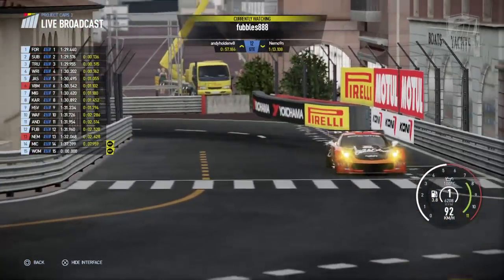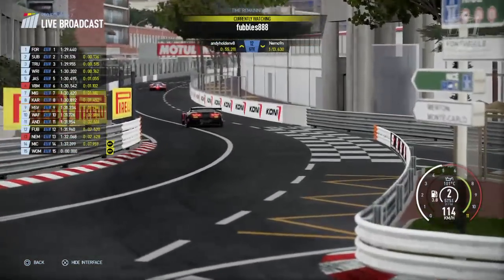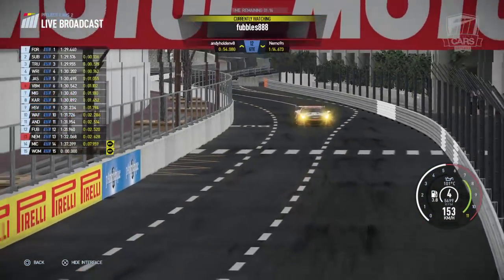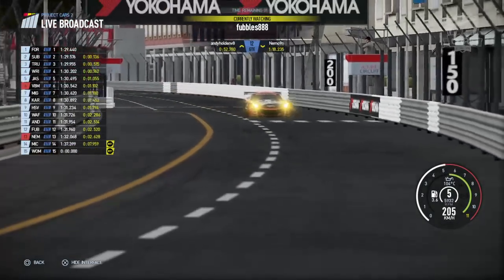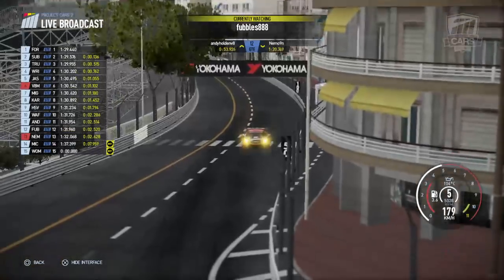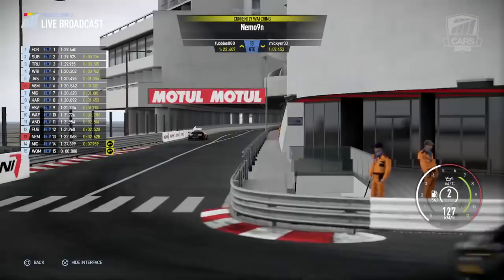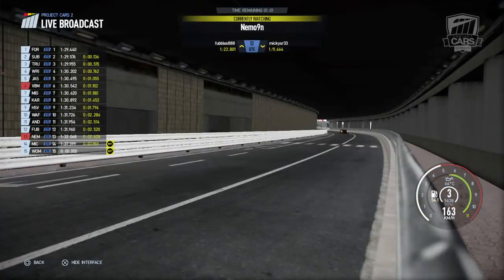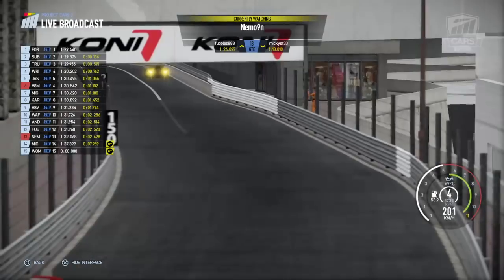He couldn't quite improve. Now Fubbles, our man on the pad. Look at that, working the L2 and R2 like no other onto the start-finish straight, which is actually a continuous curb. And what can he do now coming across the line? No, he might just be starting his hot lap, Rob. And, well, let me tell you, just a minute to go in qualifying. The pressure's on these boys. If they haven't got a hot lap in yet, they've just got to try and get around and set one.